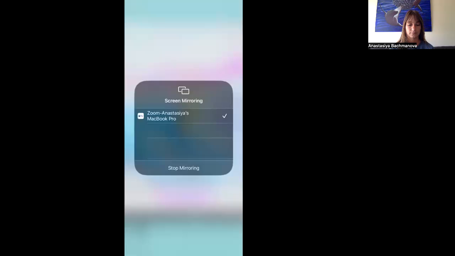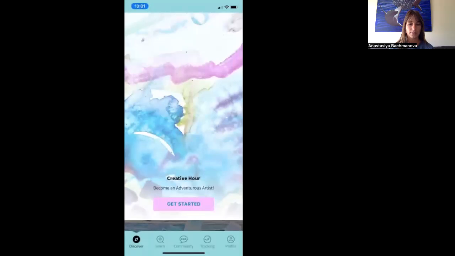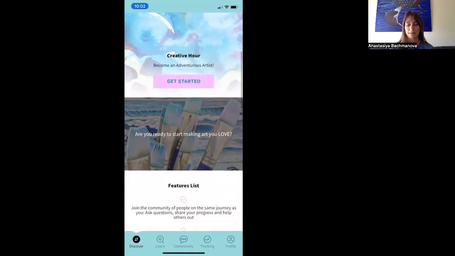So let me start my screen share and I'll walk you through everything. There we go. So I've got my app opened up here. And on the landing page, you'll first be asked to log in. You do need an account to access everything in here. So you can just enter your username, password, all of that detail to get set up.